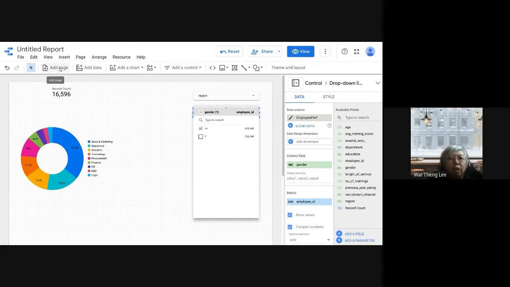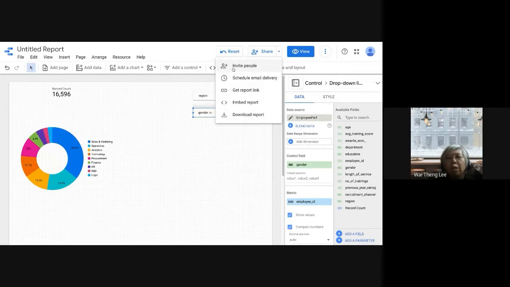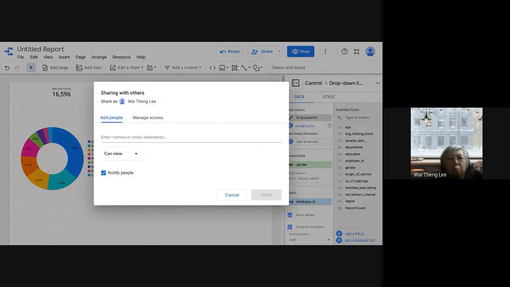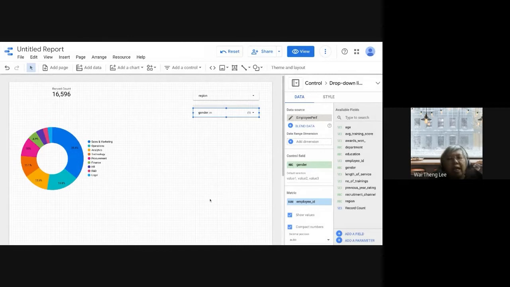And then you can add page, ya. So your report can be macam shared with people and so on and so forth. Now I forgot to mention you boleh share. Now when you share a report, ya, you boleh share by people, ya. You can add people in your organization by email. Dia boleh view saja, ya, ataupun dia boleh edit. Okay. Now the other one is that this is where they can actually see your report, ya. Dia akan dapat satu link to the Data Studio.